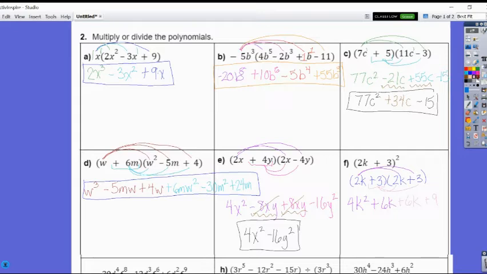Look for like terms. Do you have like terms in here? Positive 6k and positive 6k. Yeah, we can add those together. That's a positive 12k. And bring down anything else that didn't have a like term. 4k squared is coming on along, and positive 9 is coming on along. Here is our simplified polynomial. It's looking great.